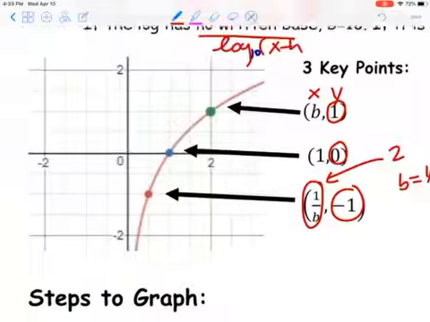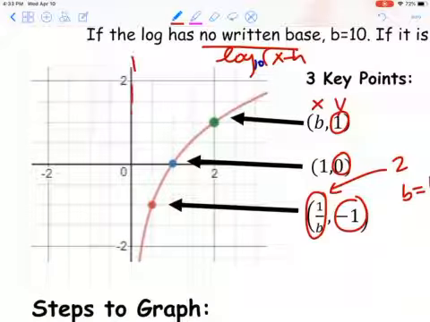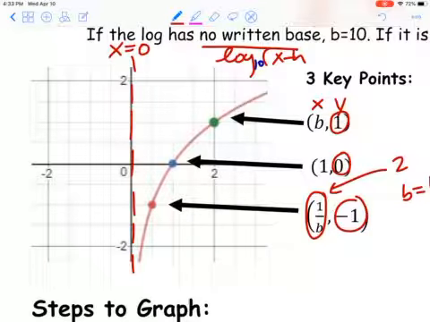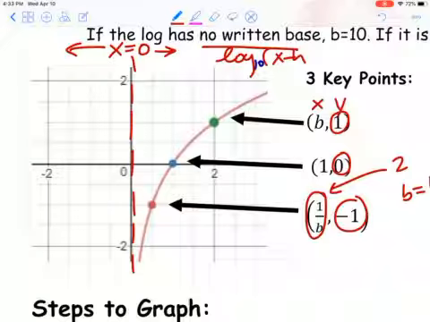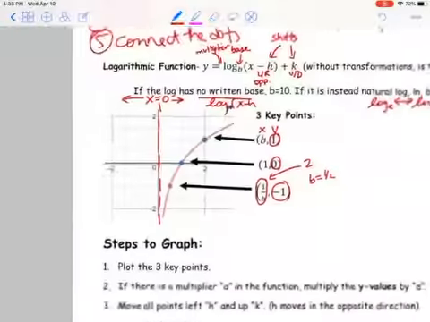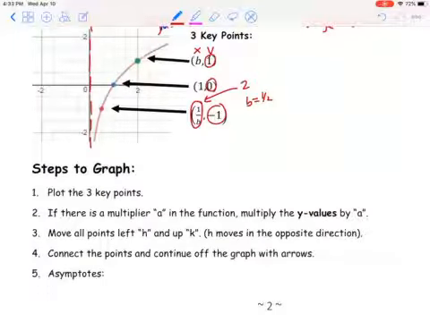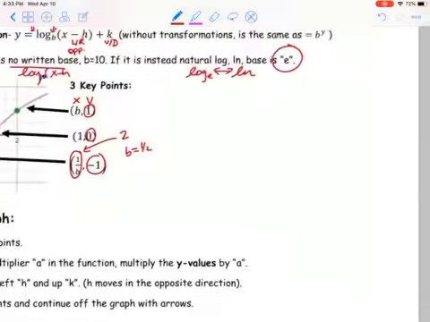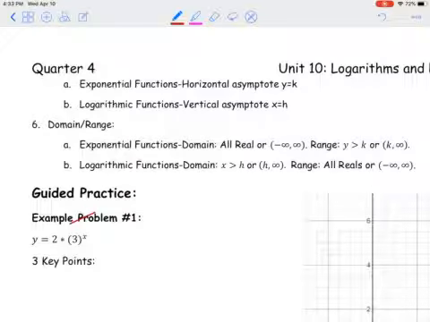Now this one I also forgot to put on here. There is an asymptote at x equals 0 unless you have a shift left or right. If you shift the points left and right, the asymptote also does. Okay, so that's what I just went through kind of in words. You will want to find domain and range for these once you graph them, but it's easier to find them once you graph, just a heads up.